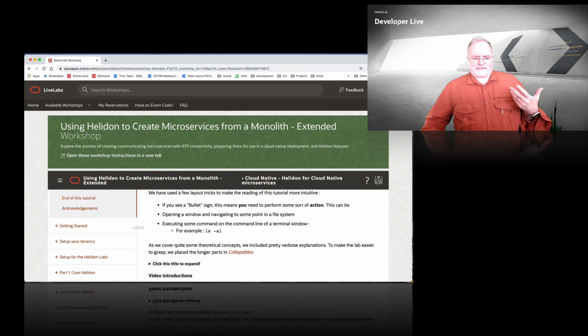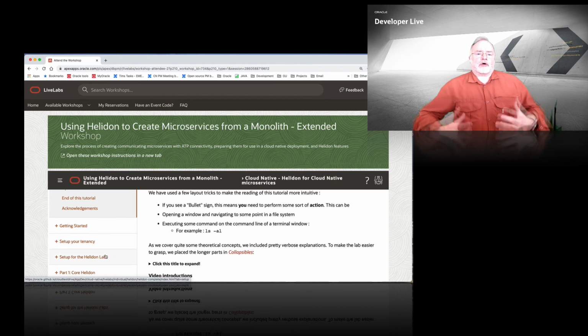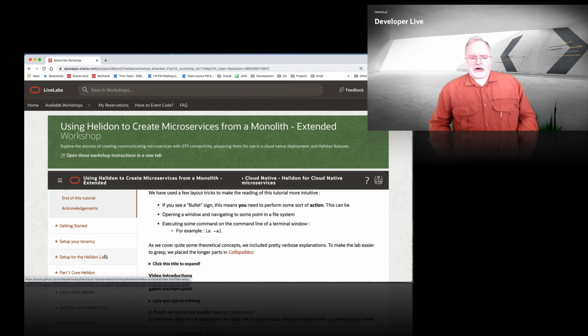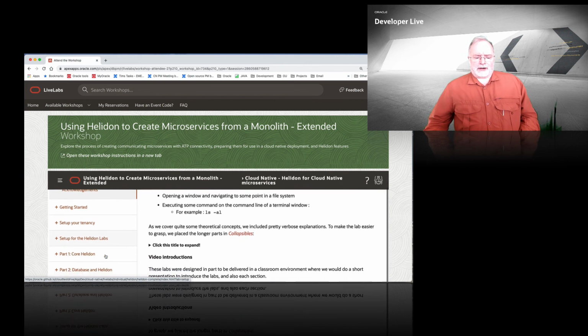Effectively what you need to do is follow the instructions under getting started and set up your tenancy for the Helidon labs to get this working in the Oracle Cloud environment. If you don't want to use the Oracle Cloud environment, there are instructions on how to download the source code in the setup for Helidon labs section.